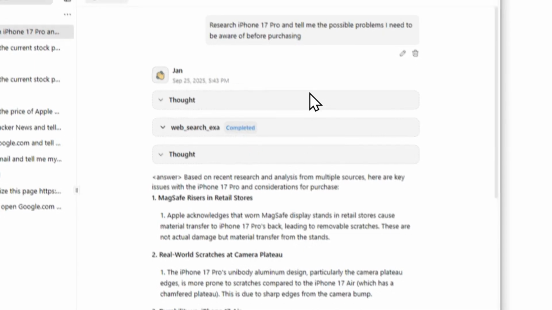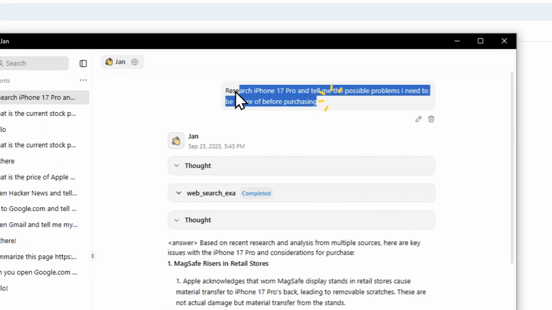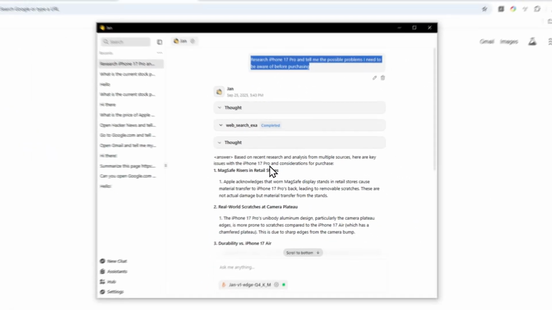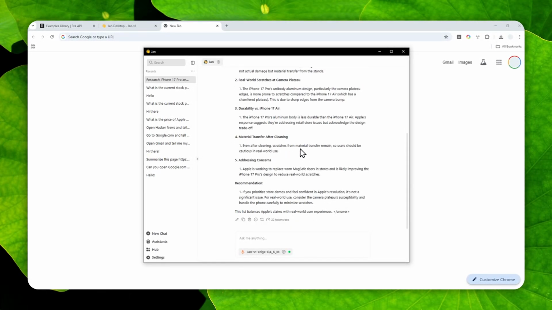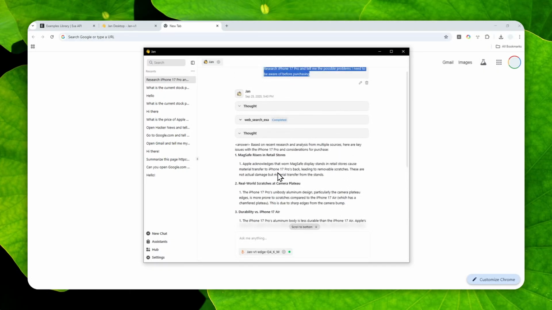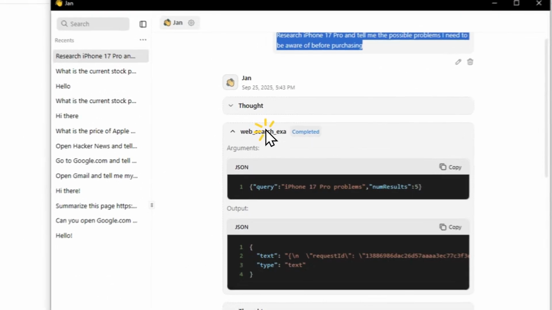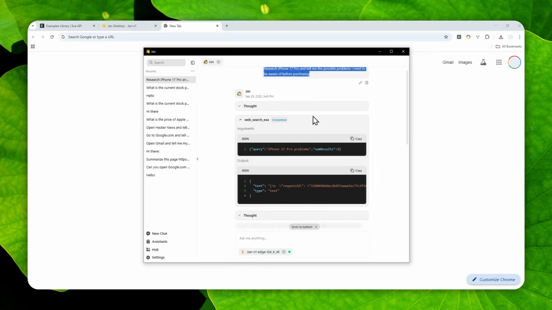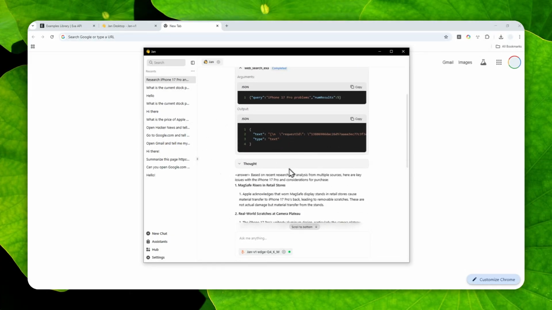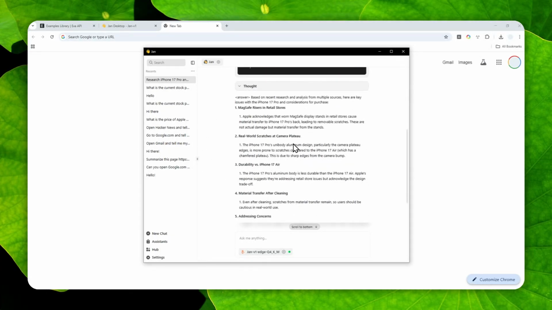However, here, as you can see, I asked a question about iPhone 17 Pro, and it is able to give me this relevant answer. So this is possible because this model features something called tool calling or function calling, and it can use an MCP server, which in this case is from Exa.ai, to perform research on the internet. It is reading some content from some websites and eventually summarizing everything into this concise answer.